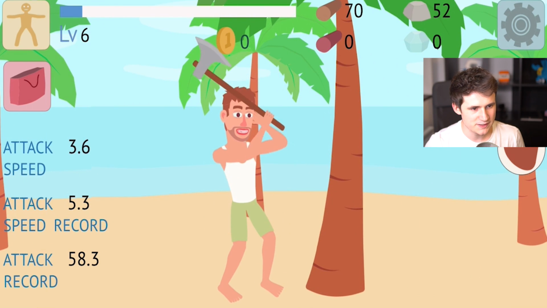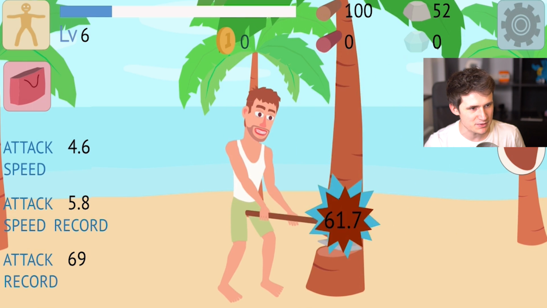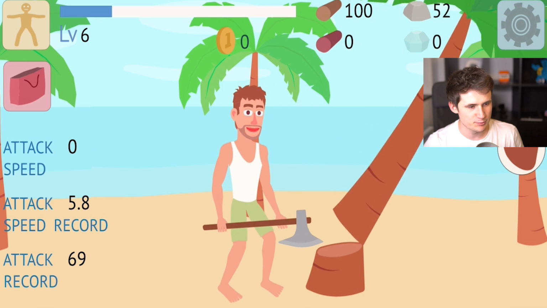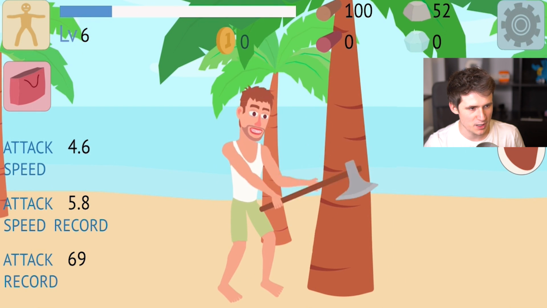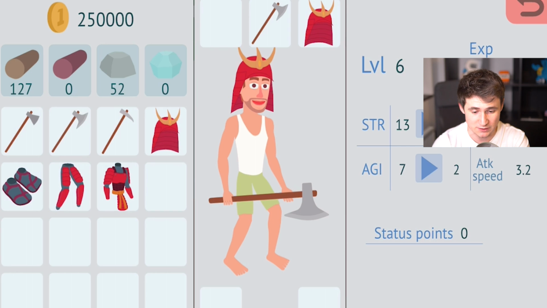All right, we got some more attack speed. Come on. Oh, 65 damage. We're doing 69 damage. Yeah, you better be scared, boy. There's a lot of stuff we're going to mine. Yeah, tree, you're getting pretty fed. I just got myself a samurai set. You know what that means we're going to get? Well, let's just put it on.